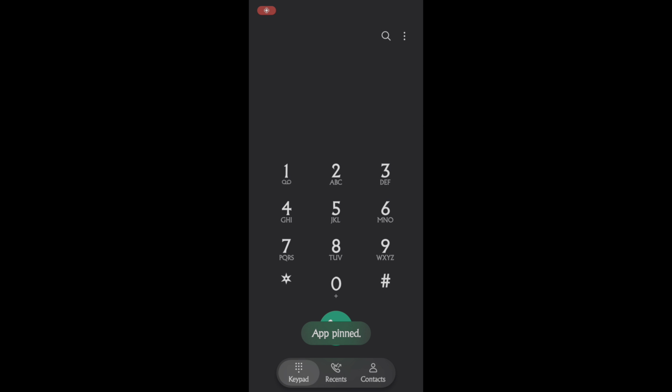So now when I hand my phone to someone, they can't go and do anything else except for what I'm swiping all over here. If you didn't notice, you can't even get to your control panel. So you can't do anything except for what you locked that app or pinned that app for. Okay, so pretty neat feature.